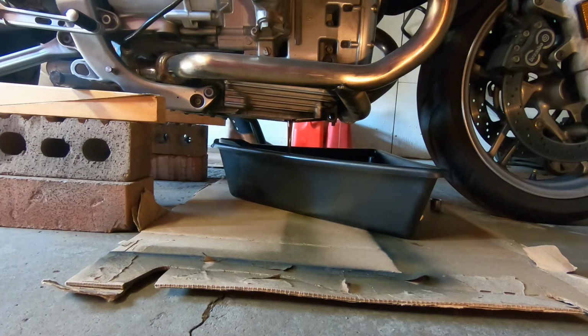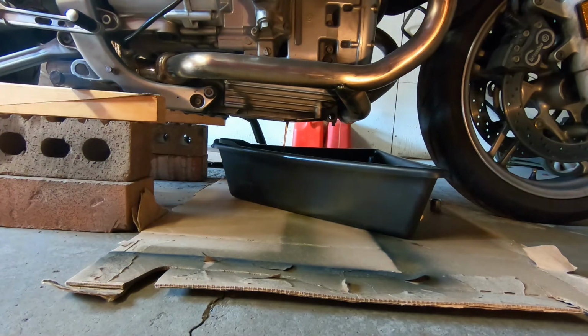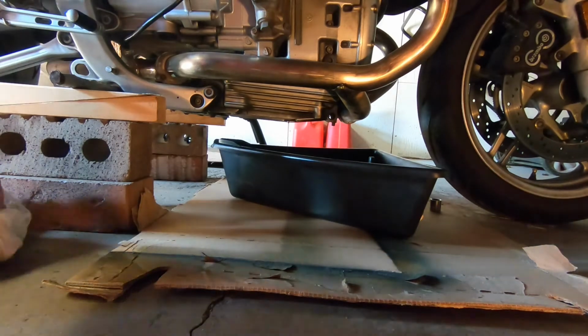But so I got a chunk of rebar, wrapped it up in duct tape, and I stuck it through these two holes where the center stand should be. The reason I wrapped it in duct tape is because the frame is aluminum, which is softer than the rebar, so you could scratch up the kind of precision machined holes in there, and you wouldn't want to scratch them up just in case you have to put a bearing in there one day.